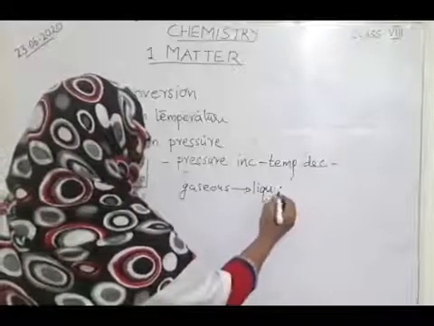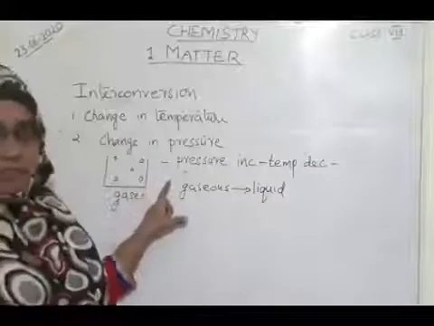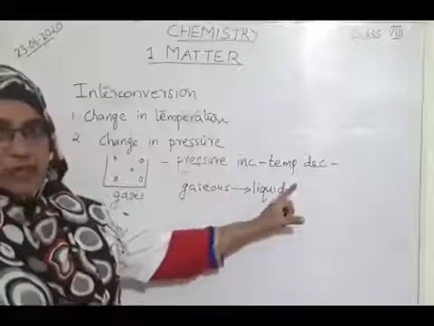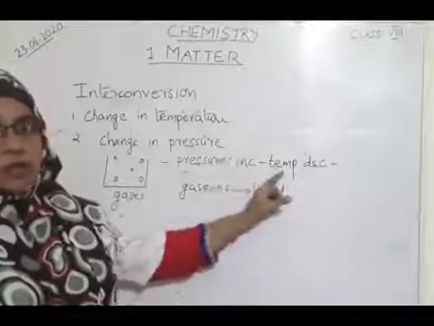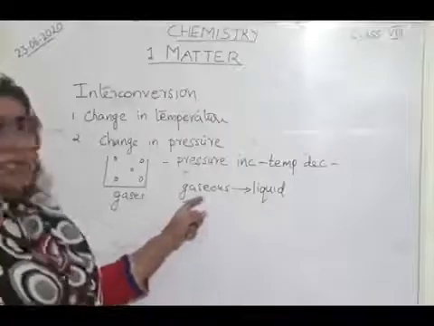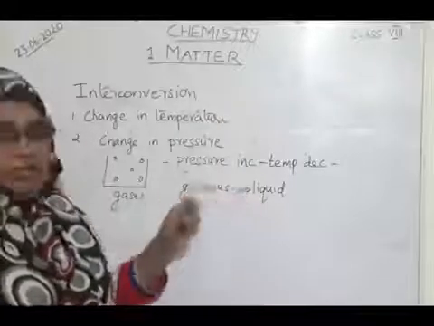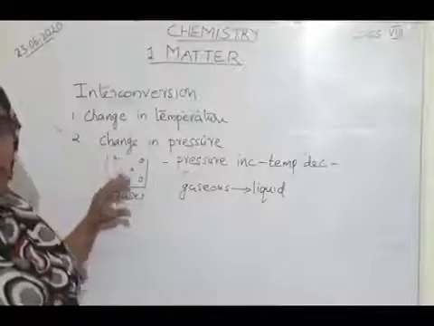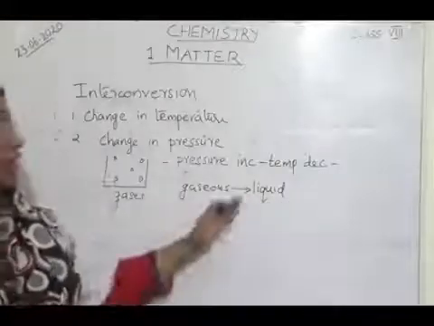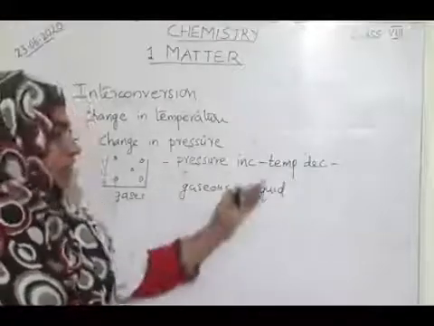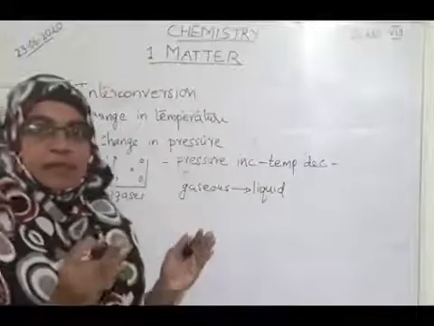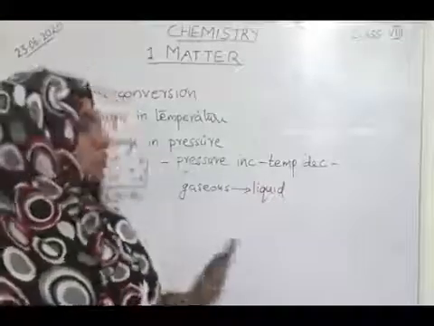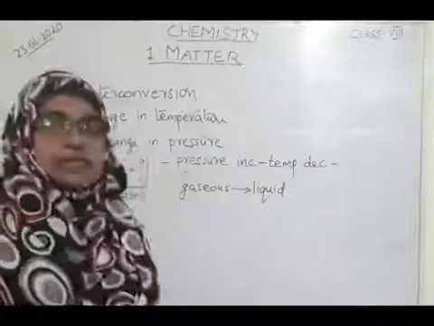This is how, when we increase the pressure of a gaseous system and the temperature is also decreased, or it is cooled down, the substance will change from gaseous state to liquid state. That is, the particles that were lying far apart will come some more closer. Then on further increase of pressure and further cooling, the particles will come a little more closer, and the liquid state will change. So that is the result or effect of change in pressure.